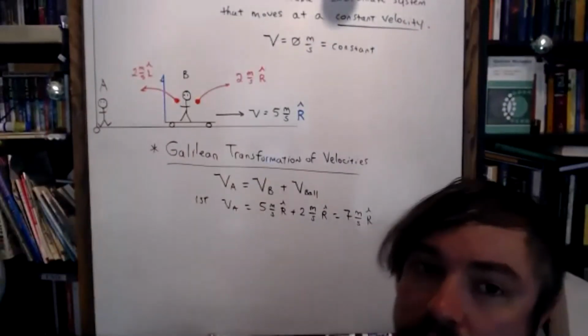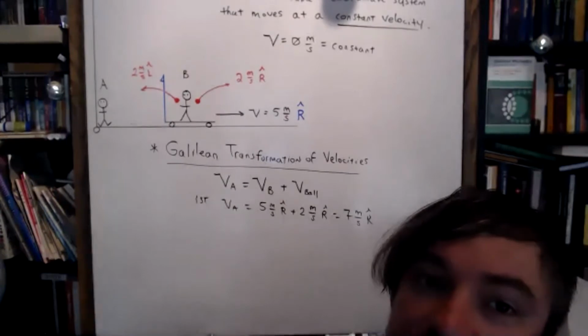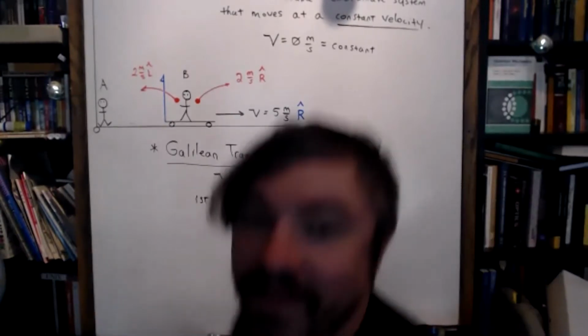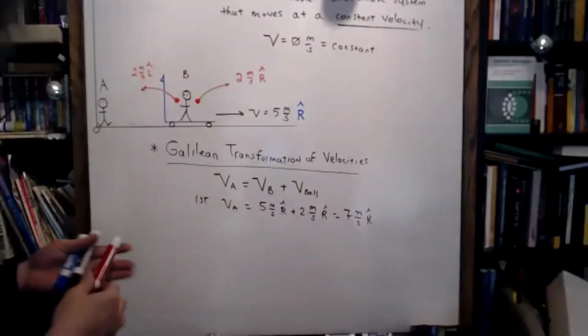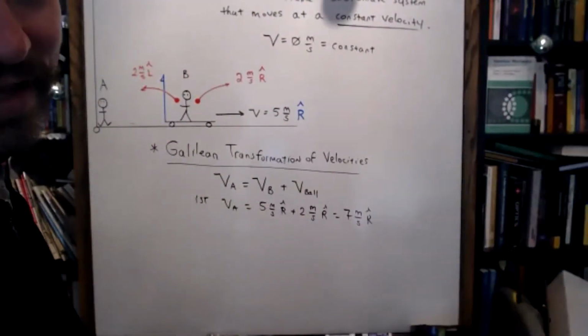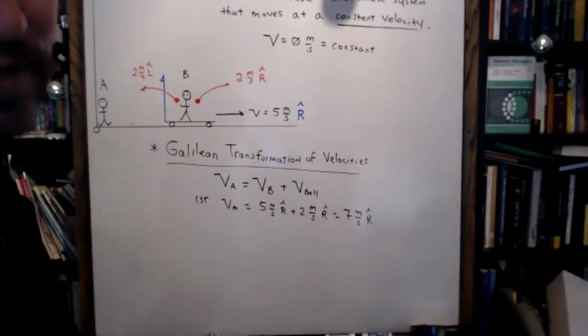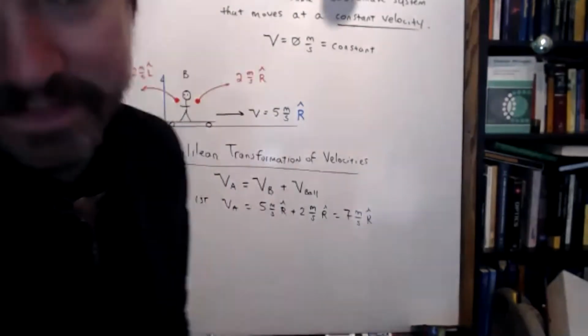3. 3 meters per second, but you need a direction, Kaitlyn. Which direction? Left. Gotcha. It's not to the left. It's 3 meters per second to the right. Haha. Does anyone understand why it's to the right and not to the left? I was hoping I'd trick someone, and I tricked you, Kaitlyn.